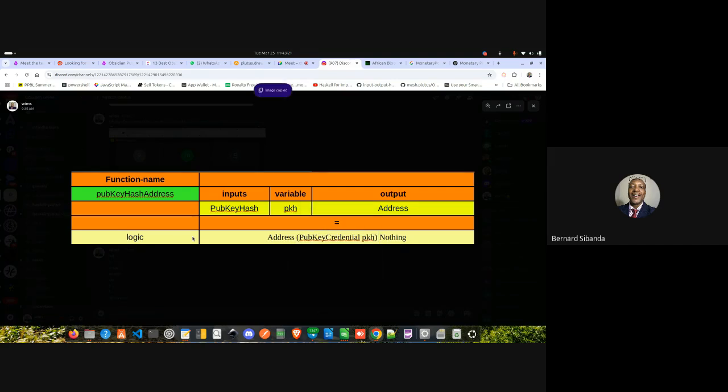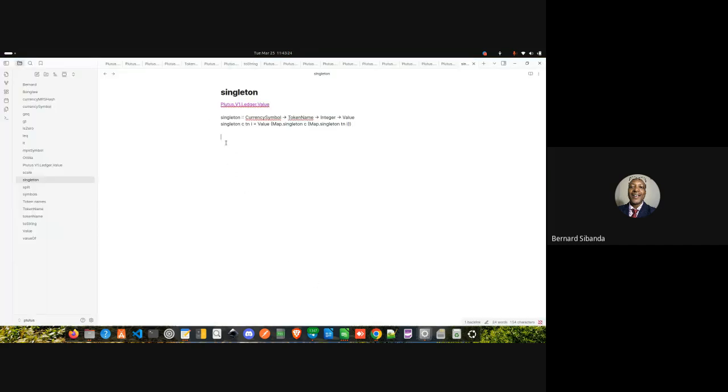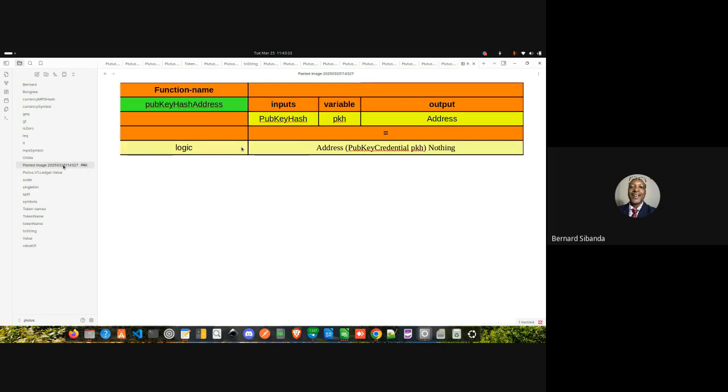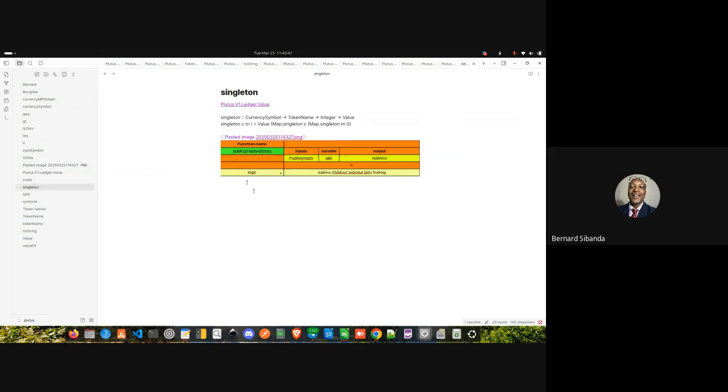Just copy this picture. You go here. Let's suppose this is the correct picture. Then you paste it. Perfect. I love it. There it is. Actually, it wanted you to give it a name, a correct name. But you can see now this picture, there it is. And then now, if I go back to the singleton here, I don't know if I can change a name, but I don't change a name. Leave it like that. So what this does now, it gives us more power than what we had before.